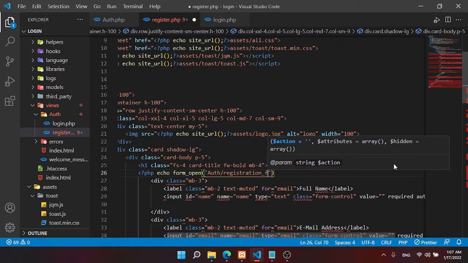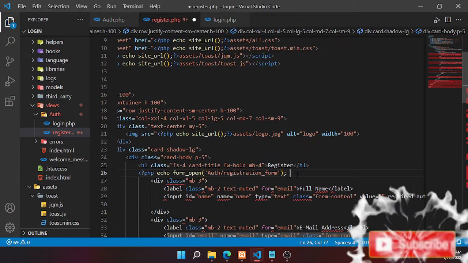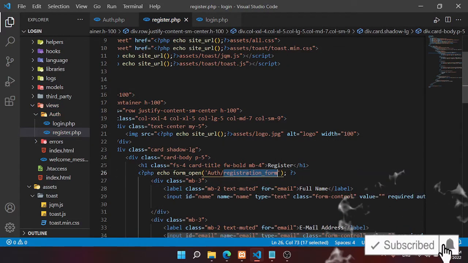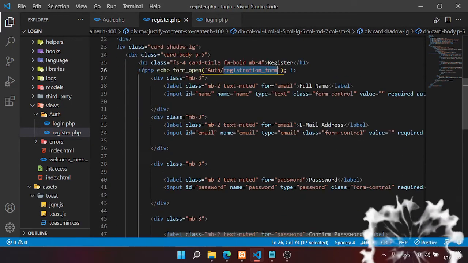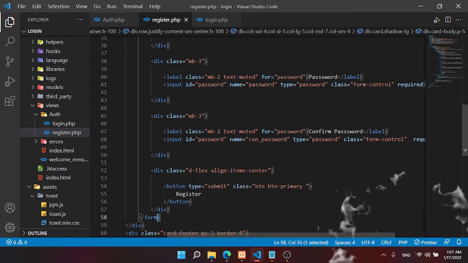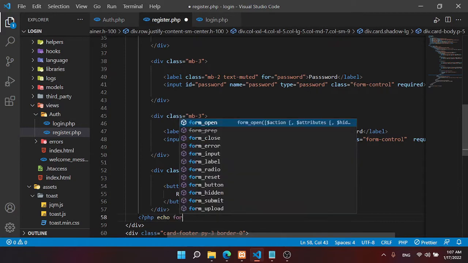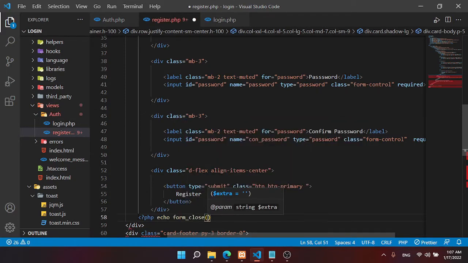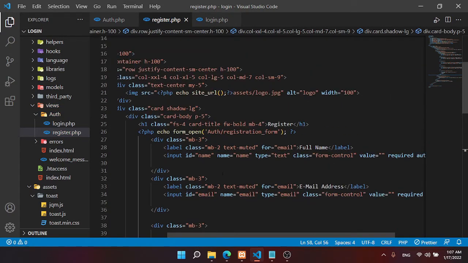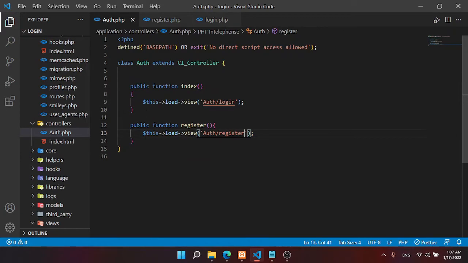We have to pass to the registration form, and we have to close it also. PHP echo form close. So copy this registration form and go to AUTH.